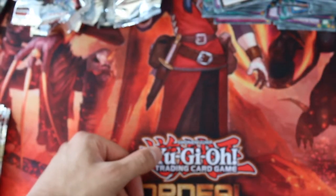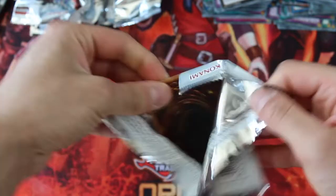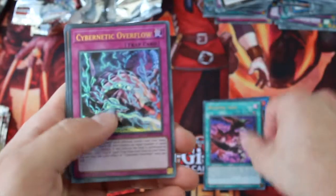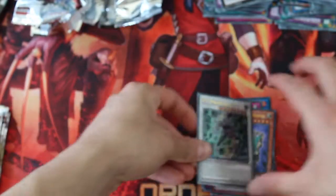Okay, I'll keep the Evolution Pill on the side because I can't remember who, but someone wanted that. Probably Dylan. Right. Let's keep going. Sky Striker Ace, okay. Steric Sign, Cybernetic Overflow, Magical Musketeer Starfire, and Psyframe Overlord Omega.